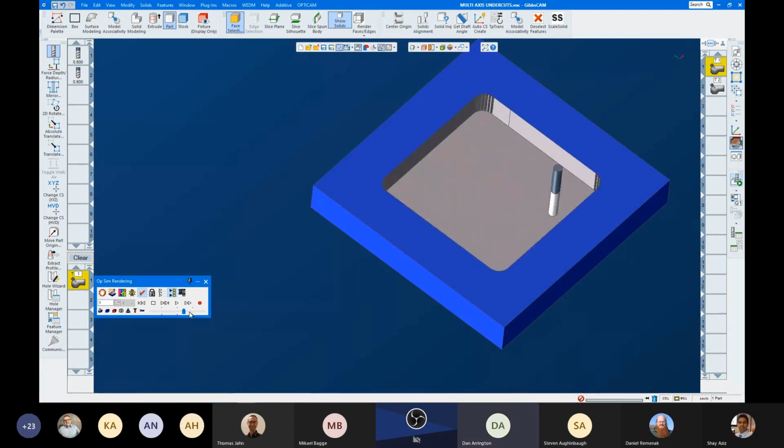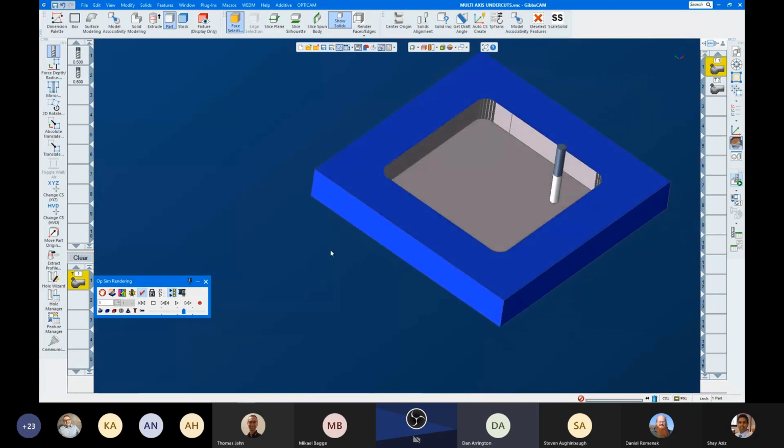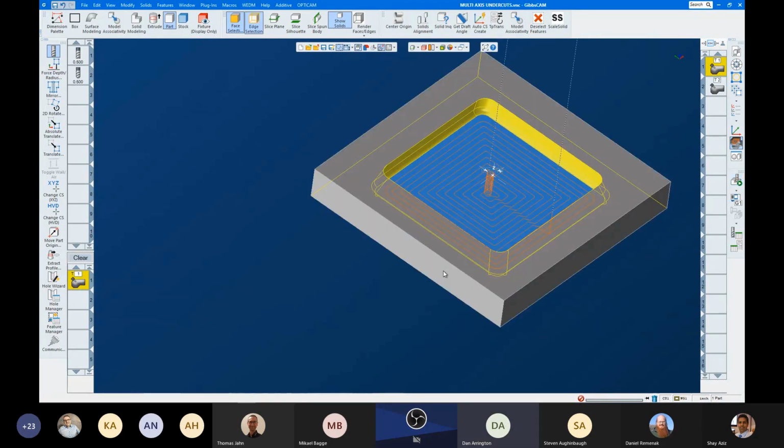All right, so that's as much material as that tool can get without gouging the part, okay?